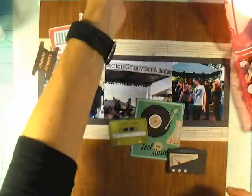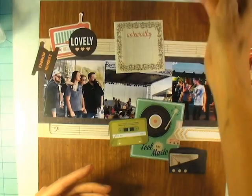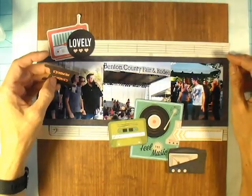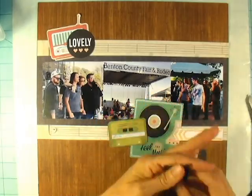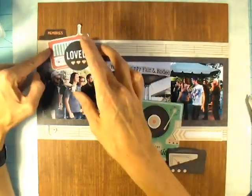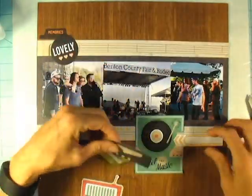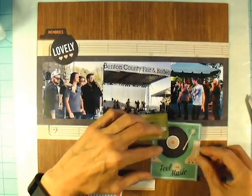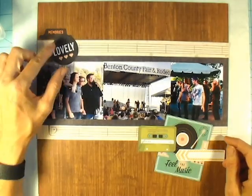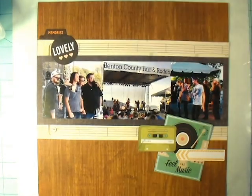Here I'm looking through some basic gray, and I take that memories tab out of there, and I left this section in to show you how I worked my way through this, but I get about halfway through and I change my mind. So you'll see that here in a little bit. But with this sketch, when I do the 3 across, I usually put something down in the bottom right and then at the upper left, to give that diagonal band of embellishments. So that's what I'm thinking of when I'm doing this.